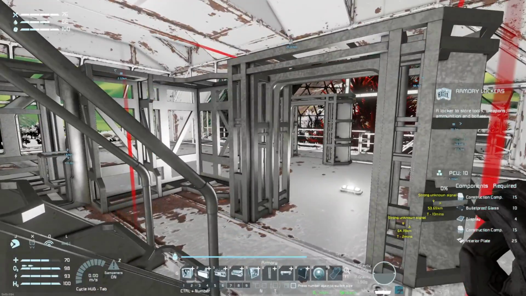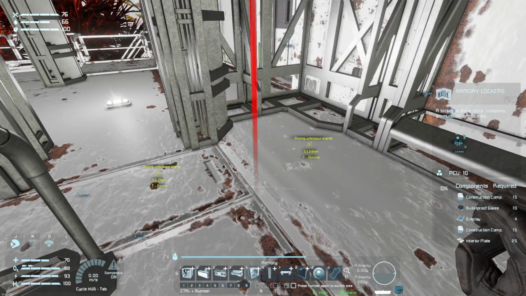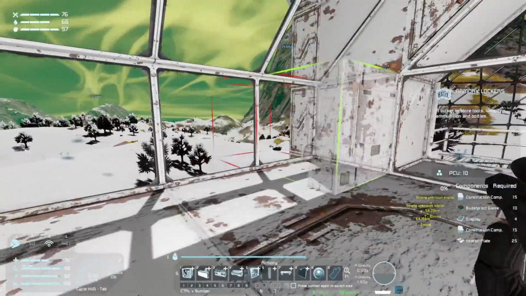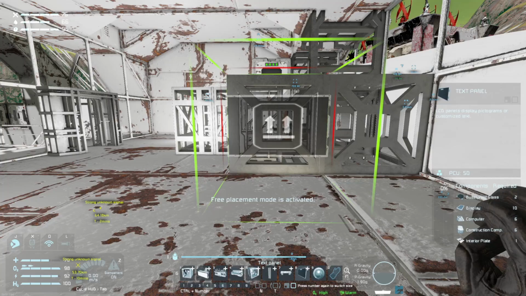4 beds. What do I want? 5. Nah, go 4. Armory locker there. That's my little bedroom nook. So, living area. Maybe I'll start with a TV against the back of the bathroom there.